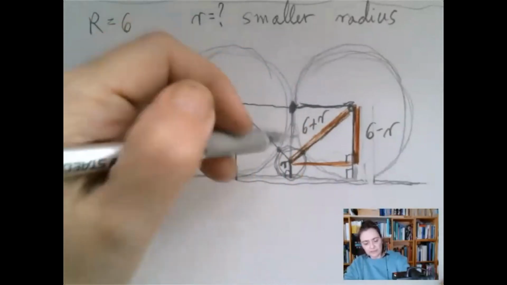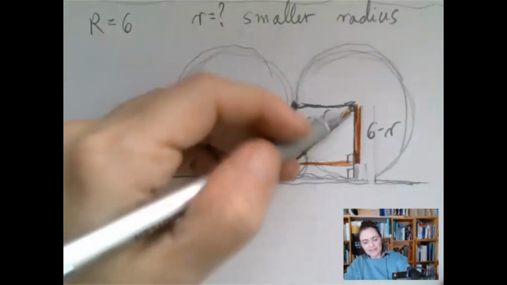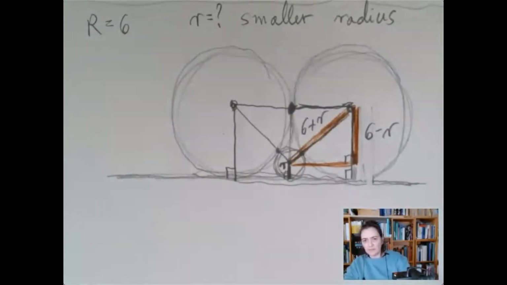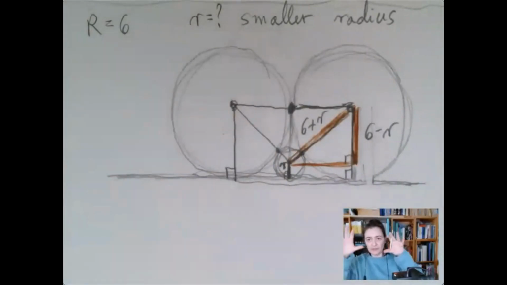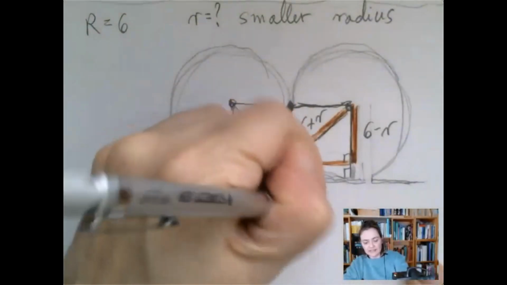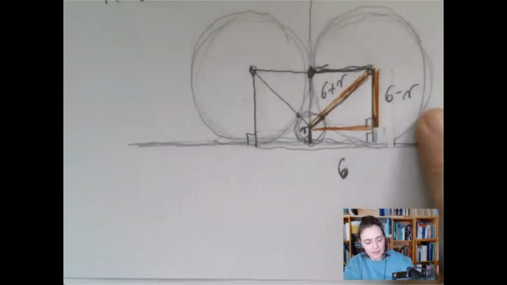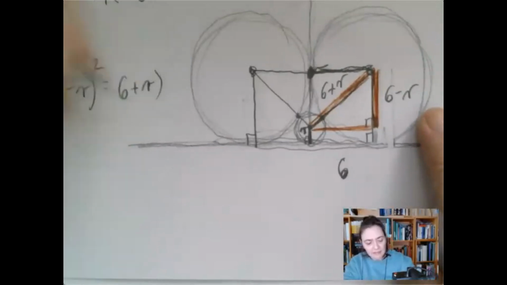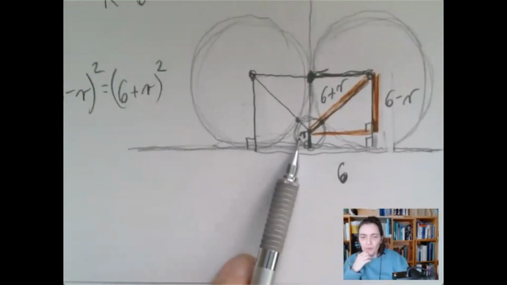Why do we know that? This is vertical because it's perpendicular, because of the symmetry. If one of the circles is smaller, this is a much harder problem, kind of a beast. But right now this is just 6 there. Do you see it? And then the Pythagorean theorem says that 6 squared plus (6 minus r) squared equals (6 plus r) squared. I find this lovely that the difference and the sum both appear.